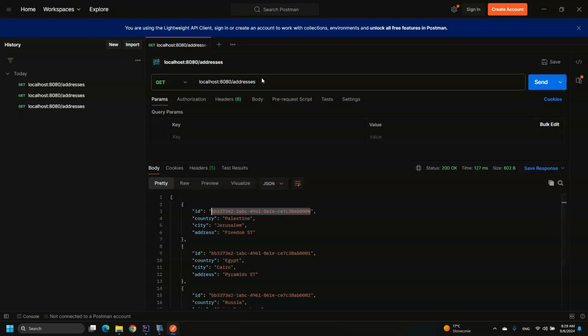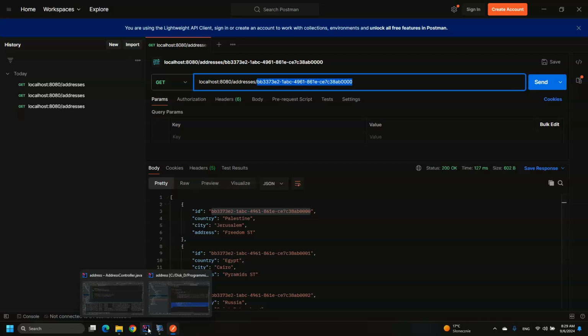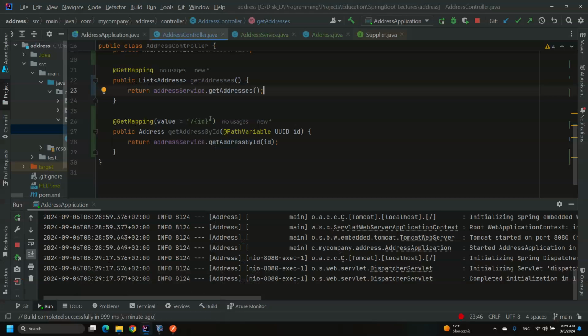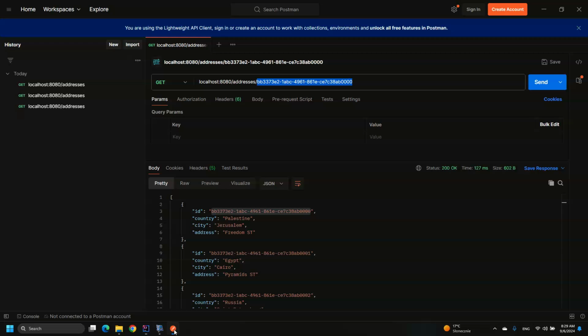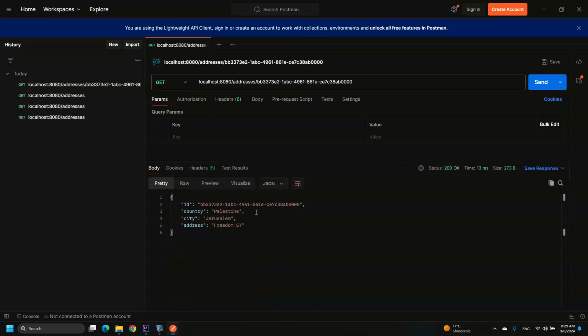Because I'm providing it as a path variable, it should be followed by a forward slash and then Ctrl+V. Spring will take this value from here and then inject it here. After that, take it from this placeholder and inject it inside my path variable. So let's send the call. Now I got my call, and I got my beautiful country, Palestine, Jerusalem, and Freedom Street.